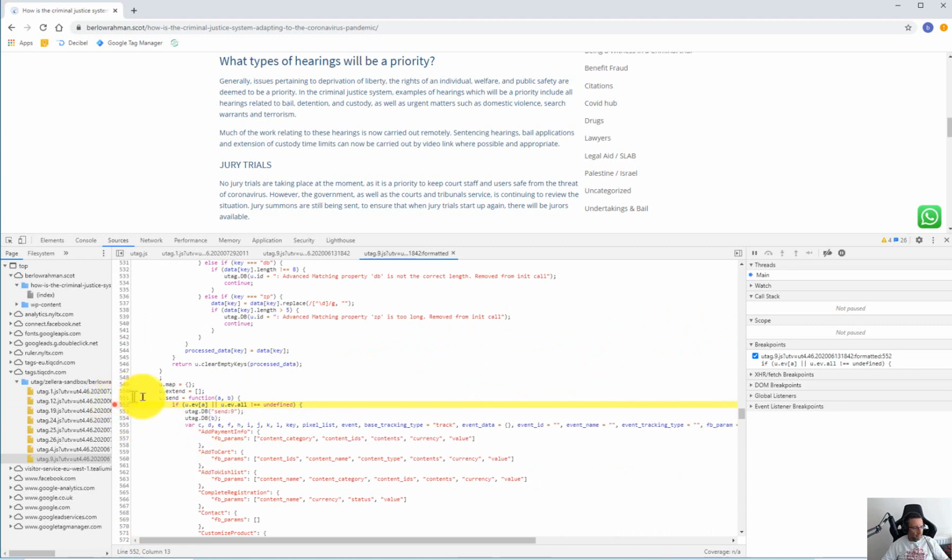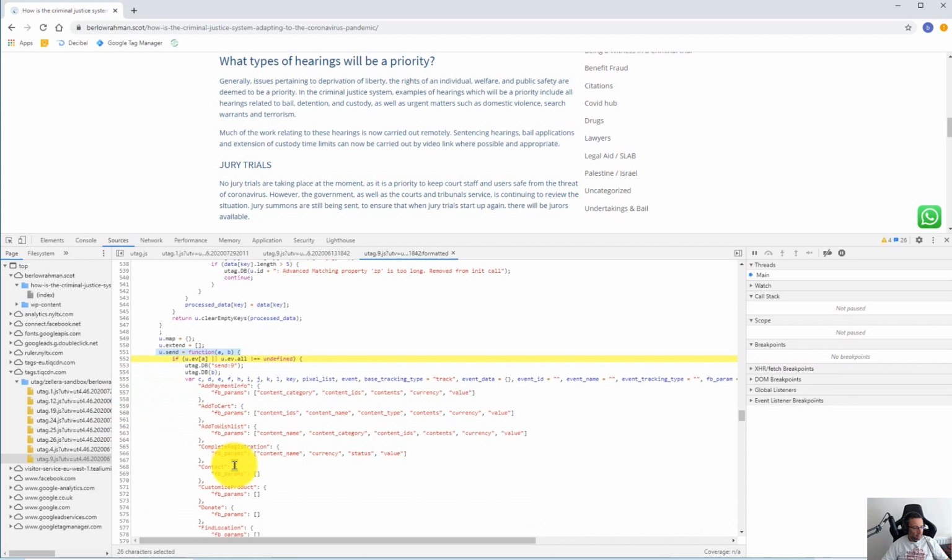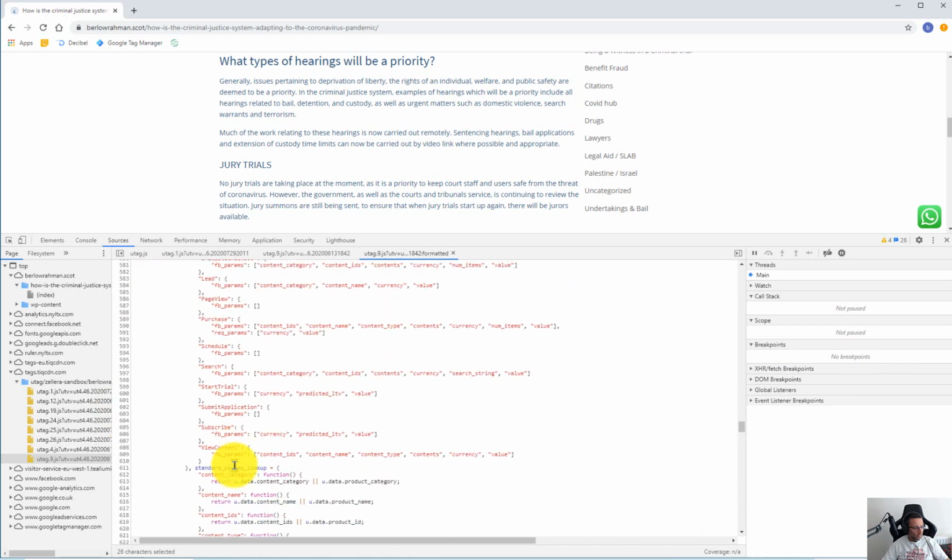Okay, so here we found the usend function where it's writing to the a.object and the b.object, and then by simply clicking on the line here, we can set breakpoints wherever we want.